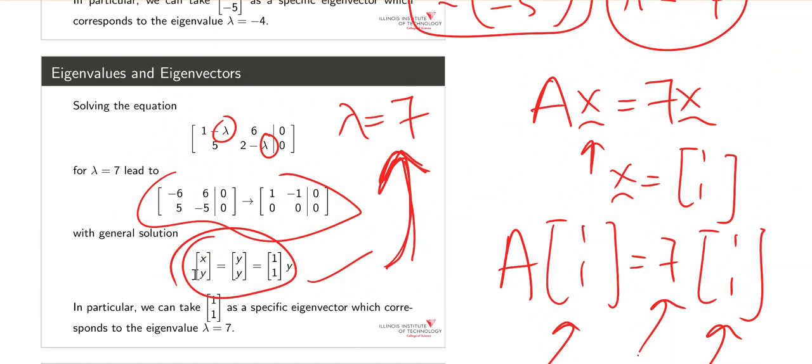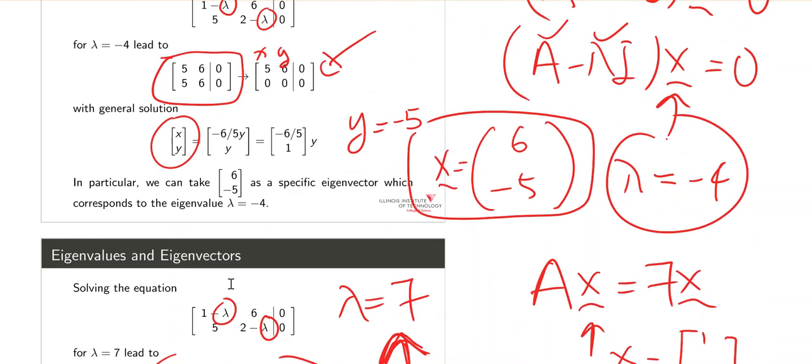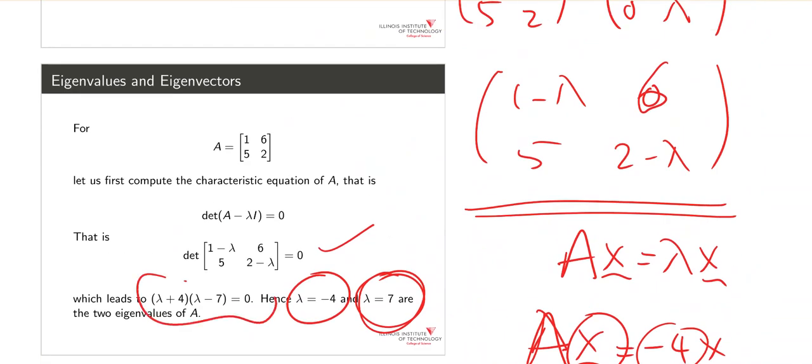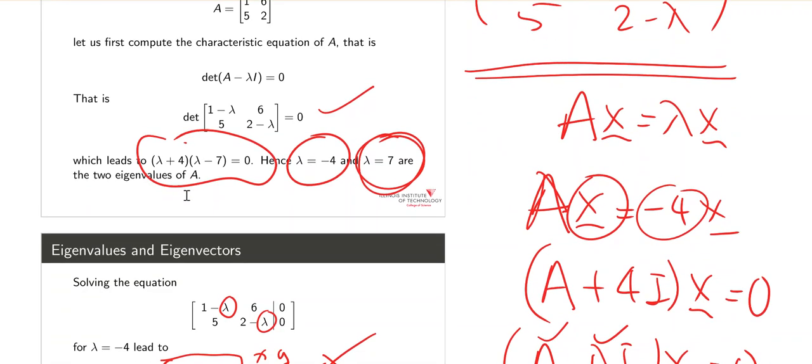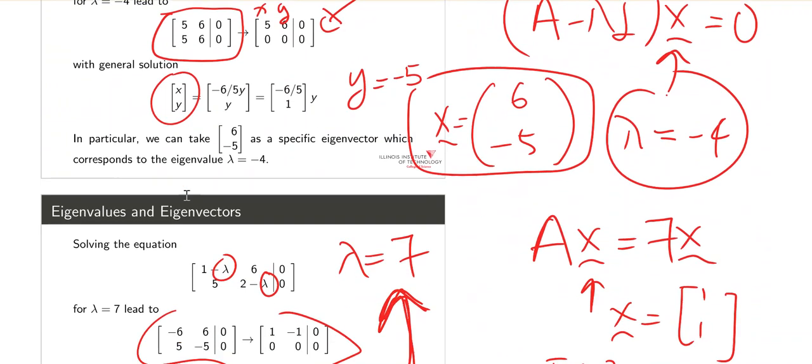Obviously, this is not going to be very easy if you have big matrices, like 3 by 3, 4 by 4. The first problem that you will encounter for big matrices is that the determinant is not easy to compute, and you will have a polynomial of degree 3 if you have a 3 by 3 matrix, degree 4, degree 5 for matrices of size 4 by 4 and 5 by 5. So finding roots for this polynomial is a hard problem. If you have studied algebra in high school, you know that for a polynomial of degree 5, finding roots is generally not easy, and sometimes you don't have nice solutions and things are a mess.